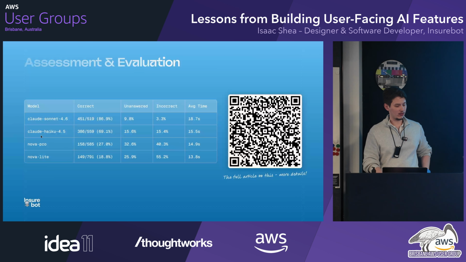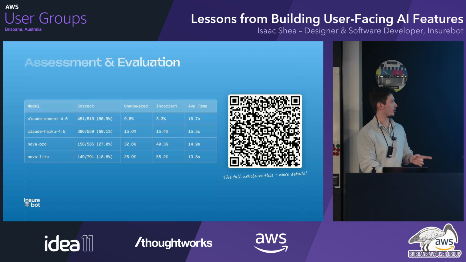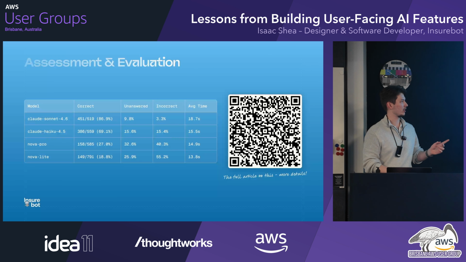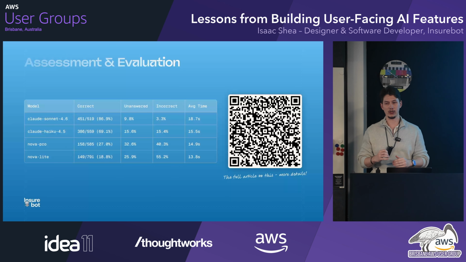There are a few caveats to these results. It was built and trained on Sonnet 4.6, so a lot of our instructions are tailored towards the way that it thinks. We've actually tested it with Sonnet 5 and Opus 4.8, and it performs worse, because some of our instructions are really tailored to the way that Sonnet 4.6 works.